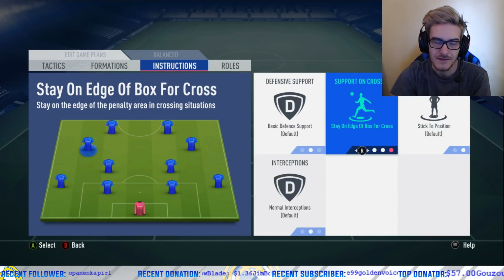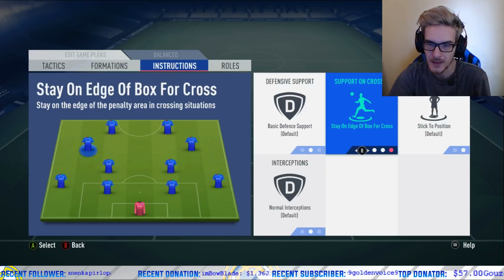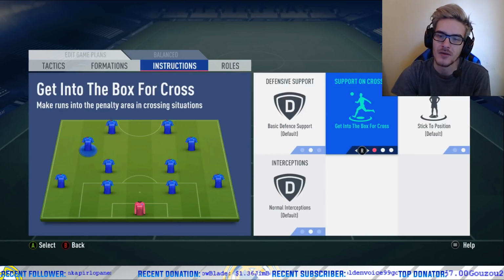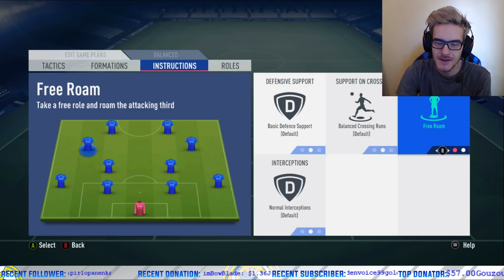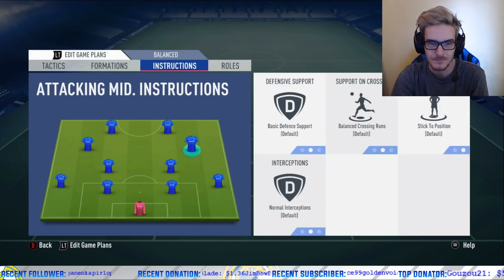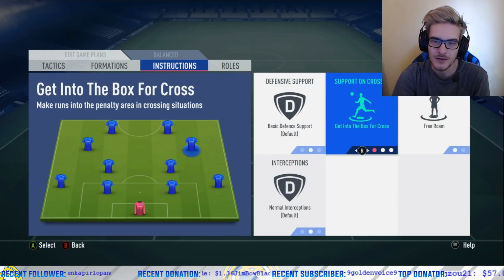Support on crosses. Again, if you like timed finishing with your finesse shots, you saw my videos, you select the stay on edge of box or cross. If not, if you like your left CAM and right CAM to make runs into the box, you get the get into the box or cross, depending on what you want and how you want to build up your play. Here, I would give them free roam for both of your CAMs. Freedom allows them to position themselves in the center, on the wing. It will be kind of random, but it will help you in game, in my opinion. So free roam, and here it depends on what you want.